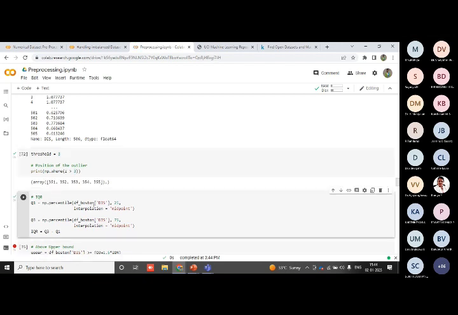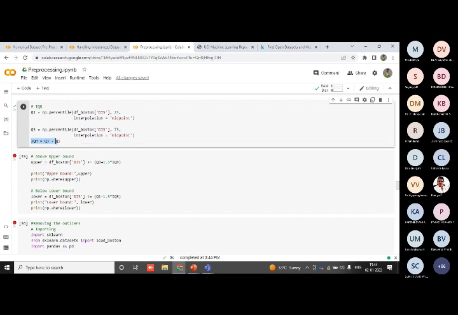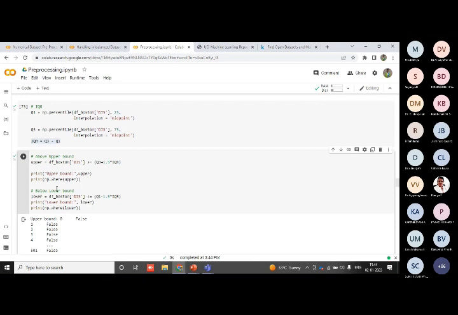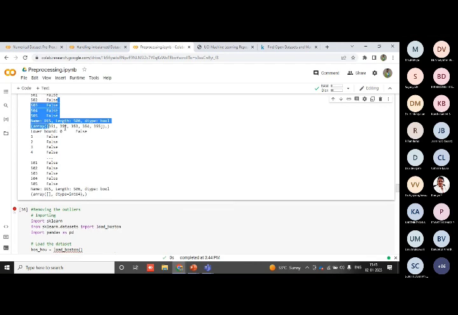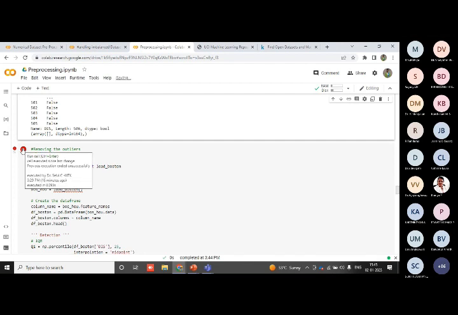The next one is our IQR. I told you 1.5 times of IQR. The value which is below or above 1.5 times of IQR can be considered as an outlier. So I have calculated IQR, which is the difference between Q3 minus Q1. And I have calculated the lower bound and upper bound, multiplying it with 1.5 times of IQR. And I have identified the rows which are considered as outliers. So we have identified multiple mechanisms for identifying outliers.